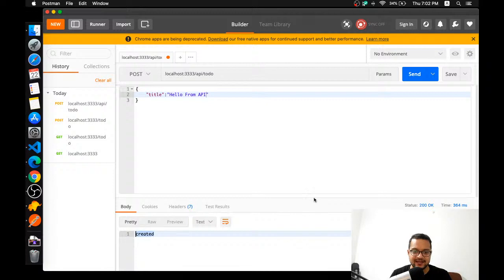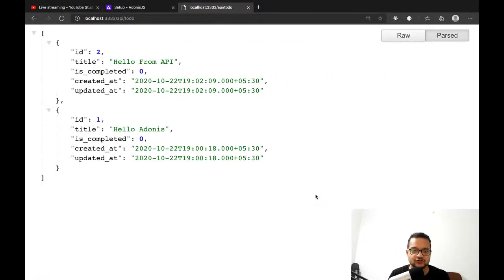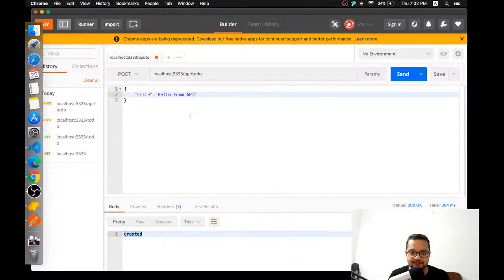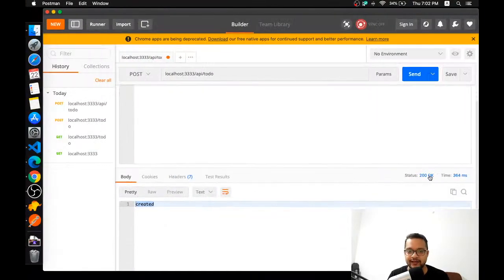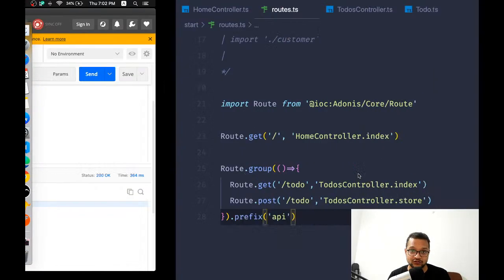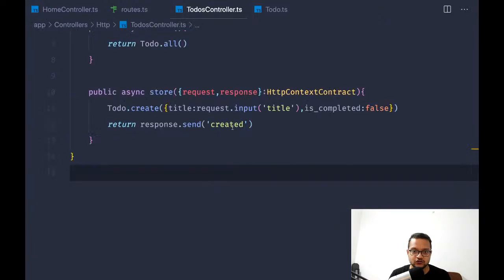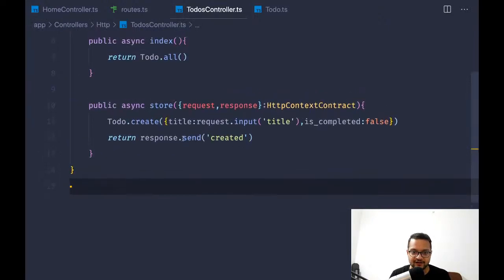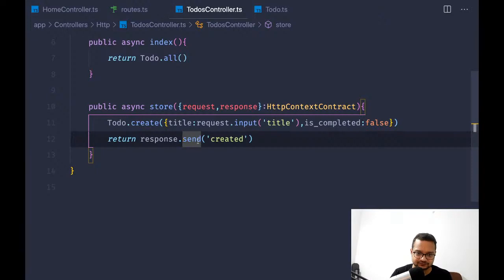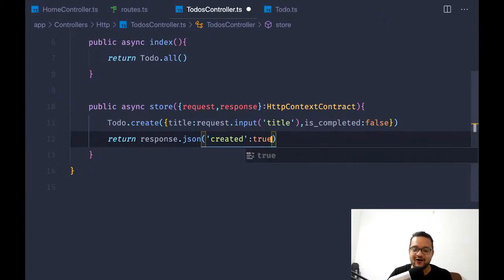It is created. Reload, and the data we have. But see this, we are getting 200. It is actually created, so we need to send the proper status code also. Go to the to-dos controller, and here we are sending created, and I can send the JSON, created as true, or you can say message as created, anything you want.